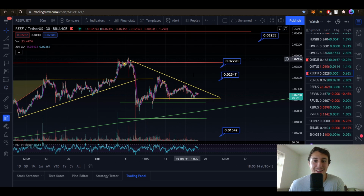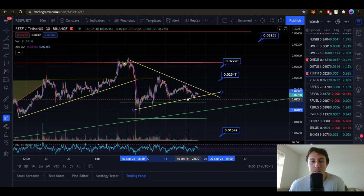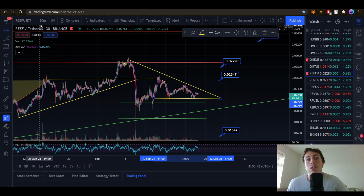So yeah, guys, I think we're going to pop out of this descending triangle. Typically it's a bit of a bearish pattern, so just keep an eye that we could also fall back down basically. It could also still be a symmetrical triangle, just, you know, telling a different story. I mean, I can draw these lines and tell as many stories as I want, but I'm going to look at it as a descending triangle in the shorter term, because if we break this critical support here, then we fall back down through 0.21 and then potentially come back down even lower.